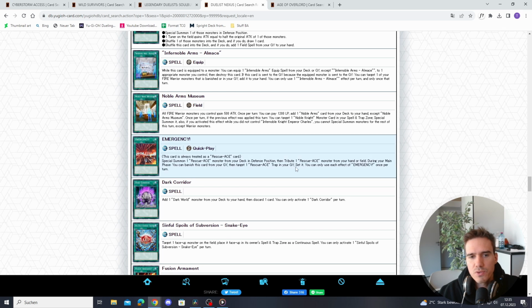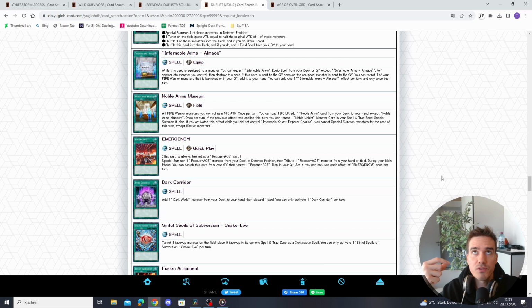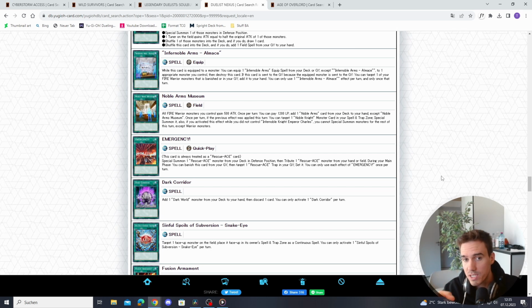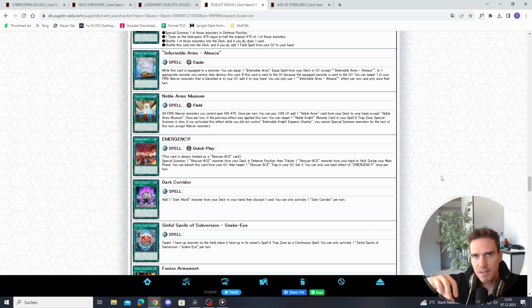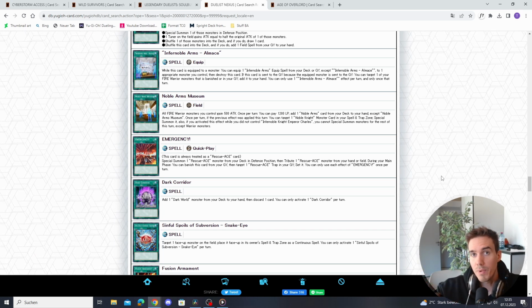But also you can use this card as a quick play spell to dodge something, right? So let's say you would have your Turbulence already on the field, activated, and your opponent wants to imperm it, and you have your Emergency still in hand. Then you can use Emergency, tribute the Turbulence, and summon anything else, and then obviously the imperm has no target anymore, or maybe an effect veiler.